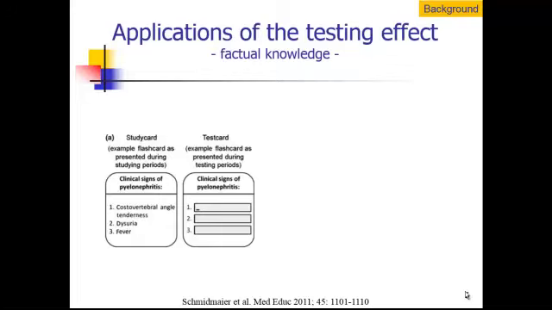This is an example of a study addressing the acquisition of factual knowledge. Undergraduate medical students used flashcards to revise their knowledge on renal disease. These cards were either designed to facilitate repeated study by providing 3 relevant bullet points, or to elicit the testing effect by just showing 3 blank lines.